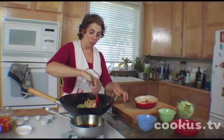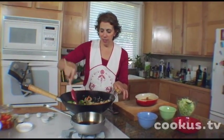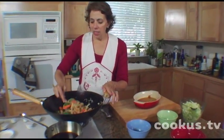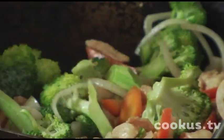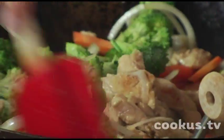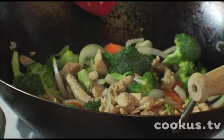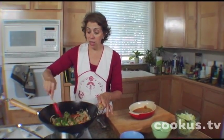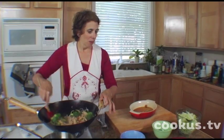I just want to see this broccoli sort of turn bright green. It's coming up here. Not quite. This is great. This recipe is actually in my book for young athletes. And the reason it's there is because it makes a perfect pregame meal, especially when it's served over a big helping of carbohydrates like rice. Then you've got all these vegetables. And then that small amount of protein helps too.